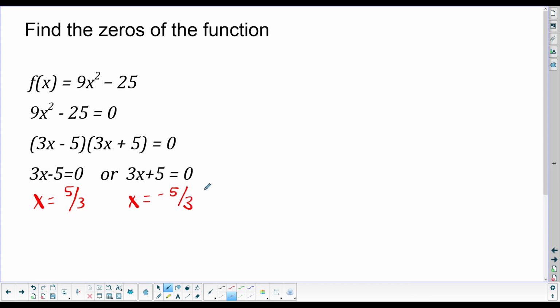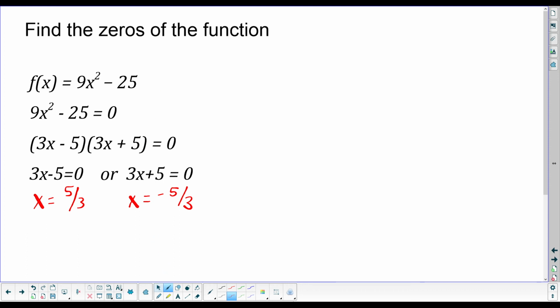Now, the interesting thing about this, right, is because that middle term is 0, if I were to find the axis of symmetry, that axis of symmetry would actually be 0, right? And it would also mean that my vertex lies on where x is equal to 0, which means that my vertex lies on the y-axis. So my y-intercept and my vertex are actually the same point. So I can tell just by looking at this, and I understand how parabolas work, that this also has a vertex of 0, negative 25.